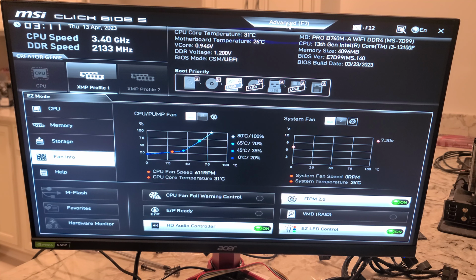All right. Well, I guess one more thing before we go to advanced mode. If you want to take a screenshot of your BIOS and the settings, which is always good if you do something like a BIOS update, because sometimes things change in here. So that's always a good thing. All right, advanced.